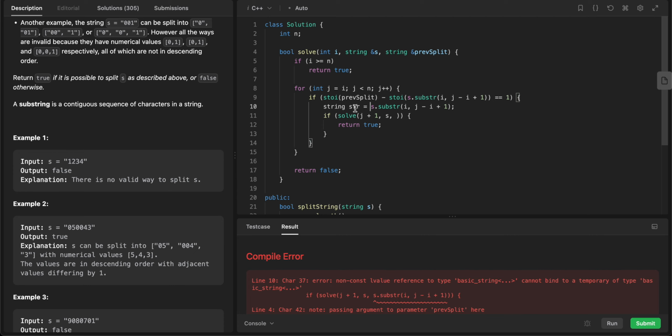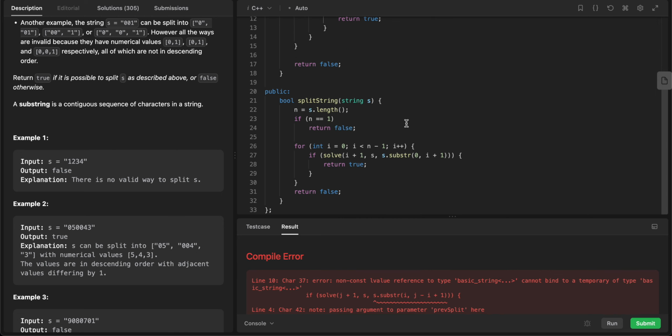String str, that means you can say the current split is this one. So j plus 1 to current split. I think it will complain here also. Let's see.